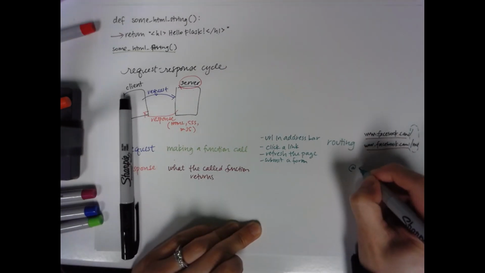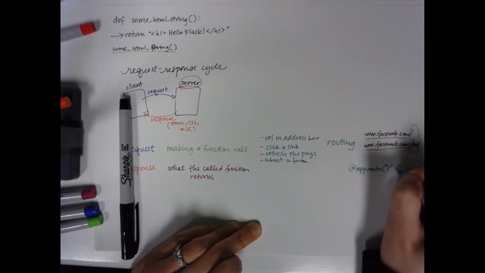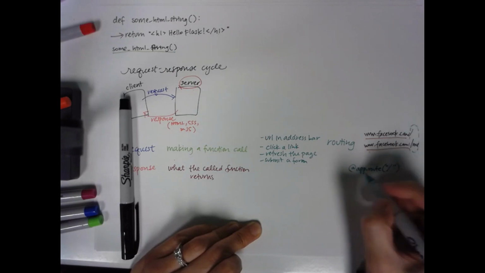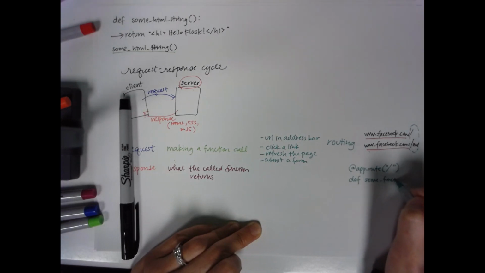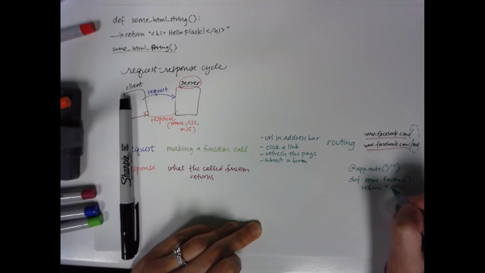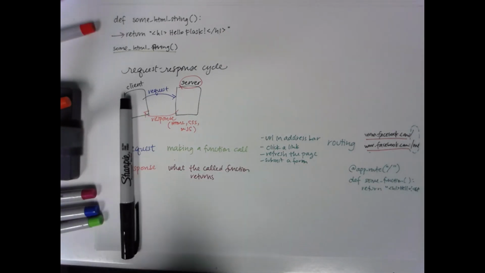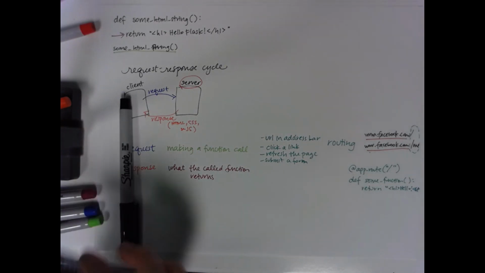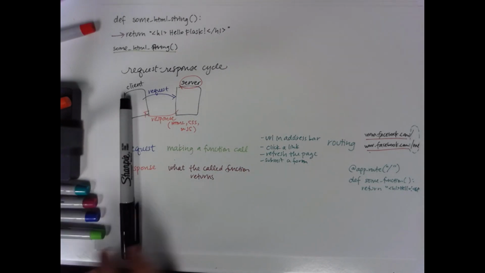We'll have something called a decorator, where we're able to say, for example, that this route should run this function. That will return some kind of HTML. So as a little preview, that's what we're getting into now. So in the next video, we'll start actually coding this and seeing what it looks like in Flask.